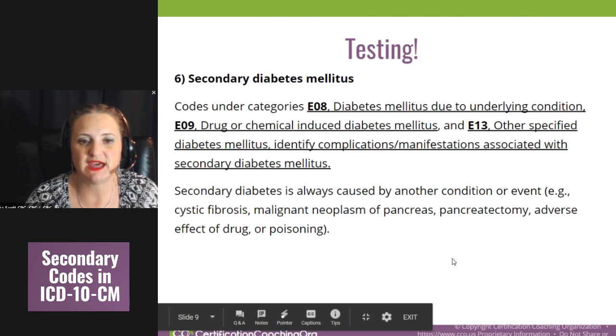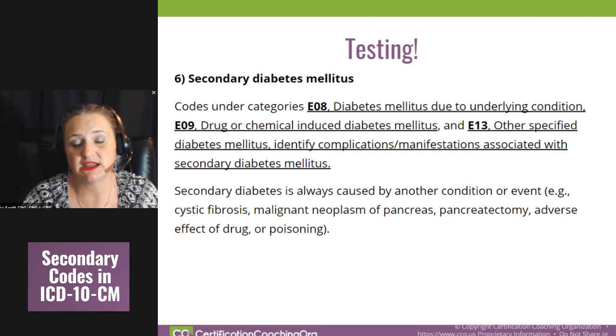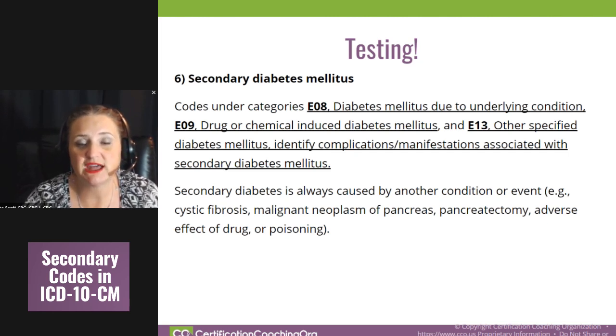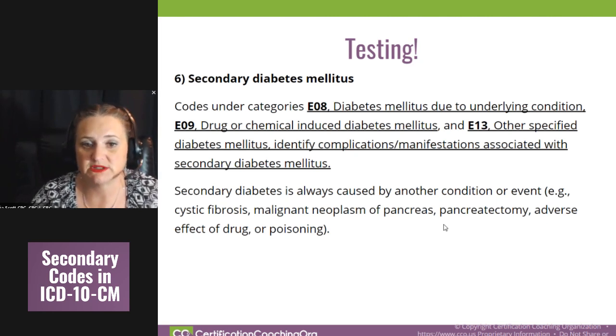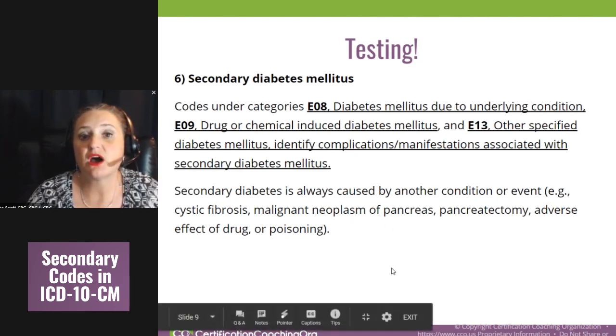All right, I think I explained that enough. Some of the second reasons the body could be tripped into one of these types of diabetes in the guidelines, this is straight from your guidelines, is that you could have cystic fibrosis. Of course, I already mentioned the cancer, pancreatectomy, and some type of poisoning. There are a few other conditions, but those are the most common, and that's why they're mentioned.